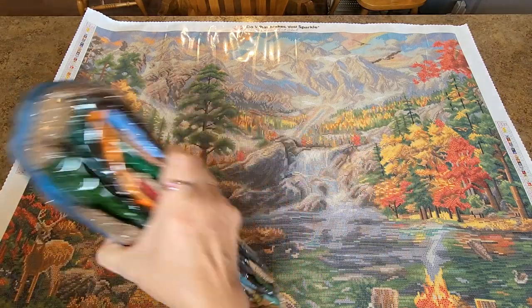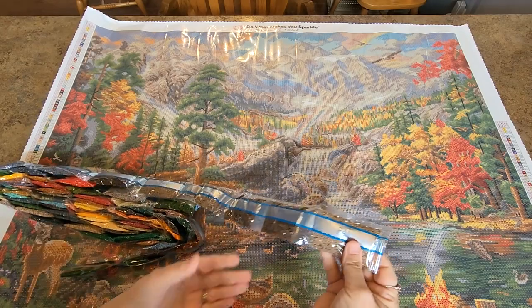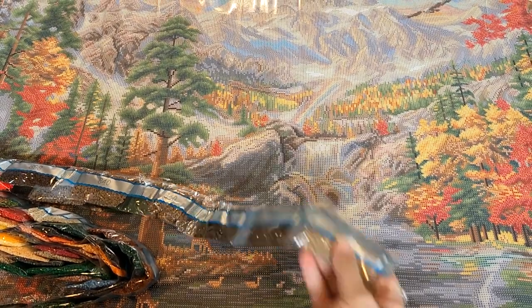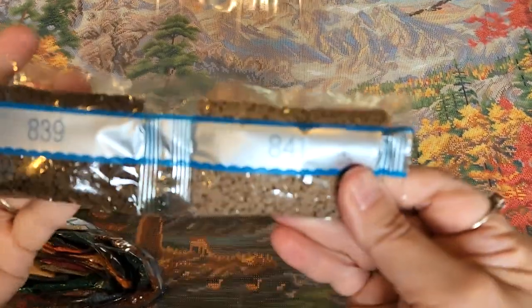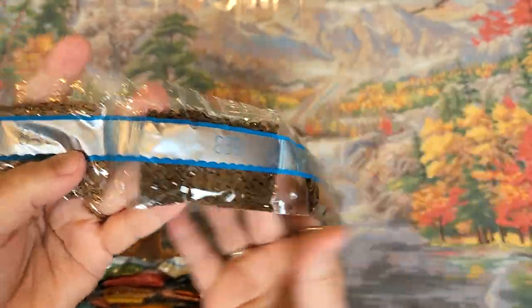I'll be keeping my eye out for those fairy dust. Like I said, they kind of hide a little bit. Okay, let's zoom you in real quick so we can see the drills. Okay, get you up close. Lots of brownish colors. 2 8-39s.